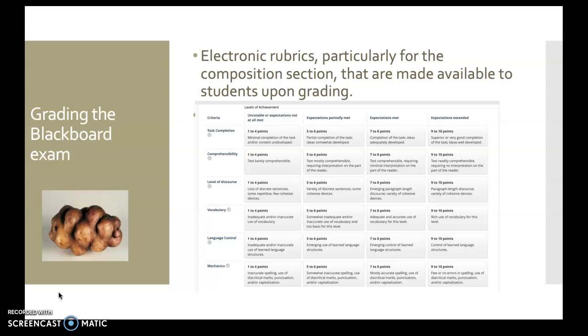And these rubrics can be quite detailed, and it's quite easy to set them up, and it's really very handy for both the instructor and the students in order to identify those areas where students might need more work.